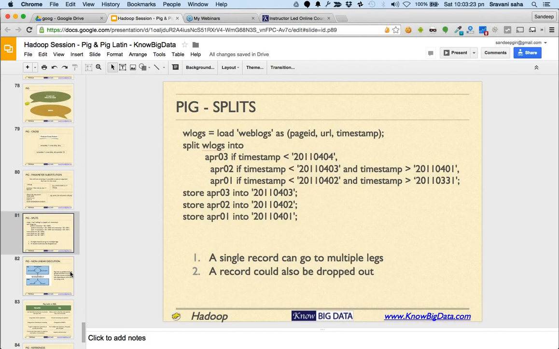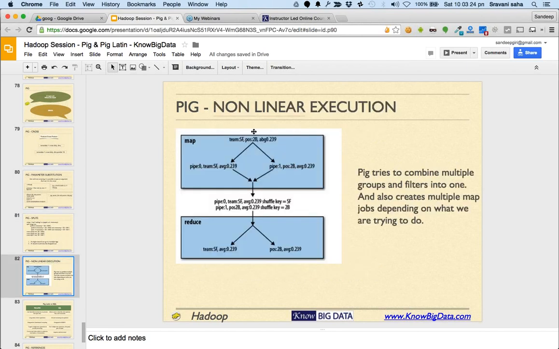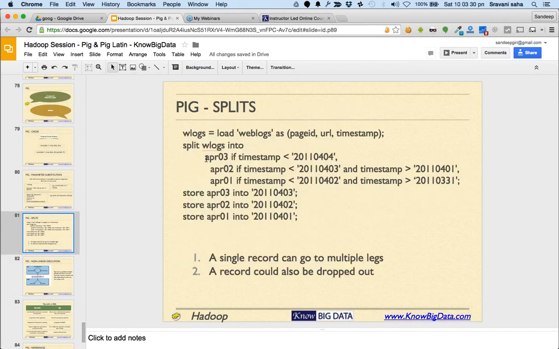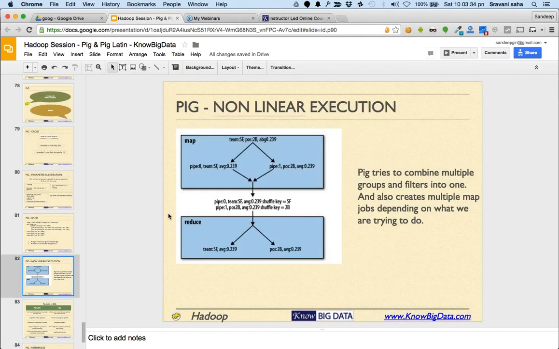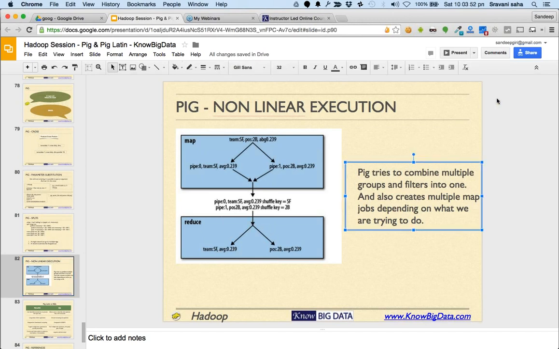Also, these things will be very much optimized in case you are splitting the data set. If you have multiple data splits happening like this one, there are chances that Pig will optimize it such that in a single map there will be multiple splits, with processing from many different statements, and similarly in a reduce there might be processing from different data sets.